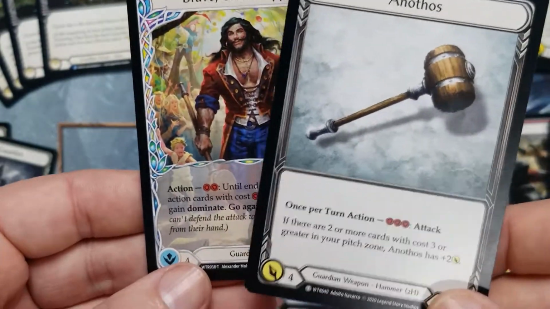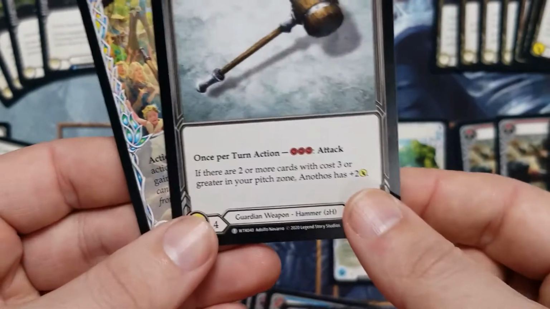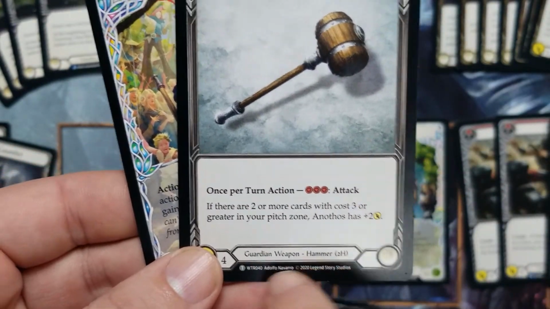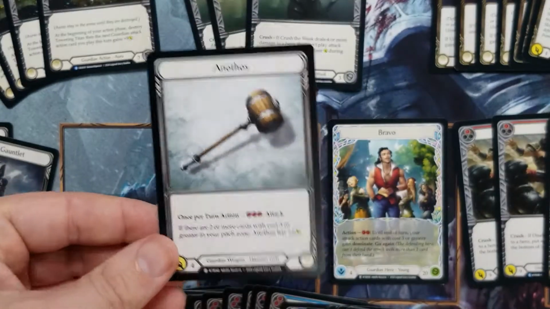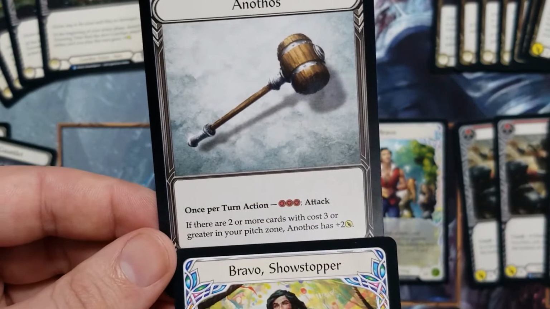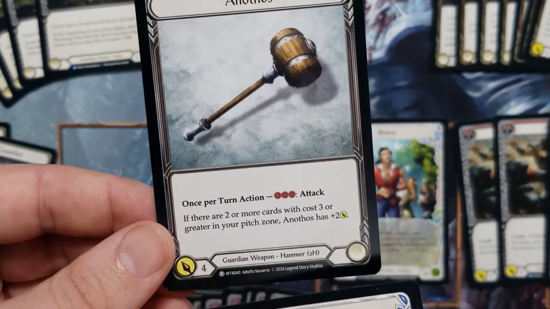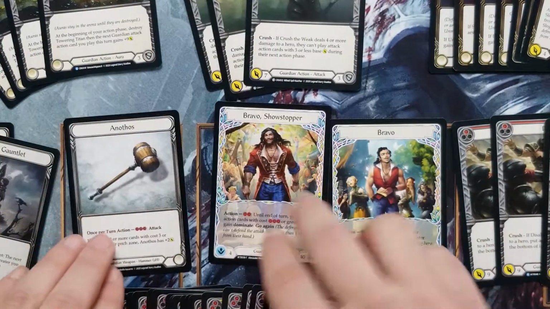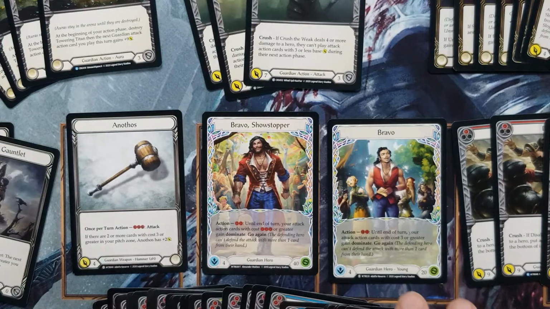So be aware of that as well. This just gives it 2 attack action cards. This is not an attack action. Has nothing down here that says action. So it will not work with Anothos. But Anothos is great to be able to do something else on your turn and be able to come in for some additional damage should you need it. So you're trying to use Bravo to really push damage on some of your cards. Let's get into those cards in question.